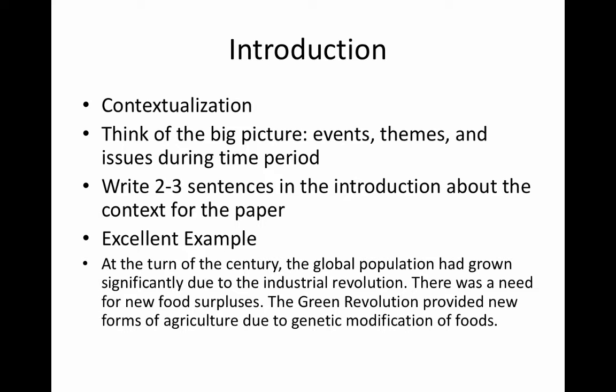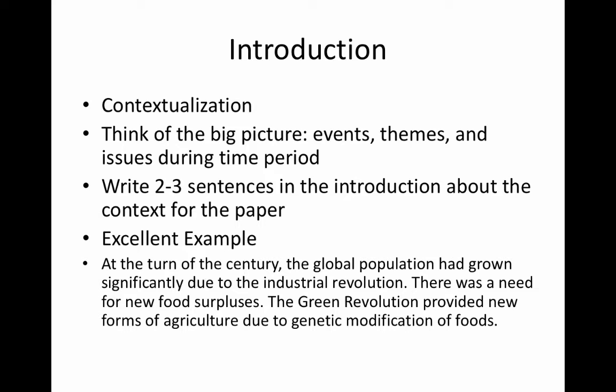Now, what is contextualization? Well, think for a moment if you were getting on an airplane. As you get onto the airplane, you're stopping at LAX, you have to go get your tickets, and then after that, you go through security. And after that, you sit and wait for the plane to take off, and then you get in the plane. Then when you take off, as you start to go up, you can see the horizon, you can see the big picture. You see LAX, you see the Southern California coastline, you see the ocean. You're seeing the big picture. That's what contextualization is. What I mean by this is the big picture of the historical period we're talking about. So in this case, 1945 to 1990, what are the big events or themes or issues going on during the time period? You're going to write about 2 to 3 sentences giving that context for your reader.